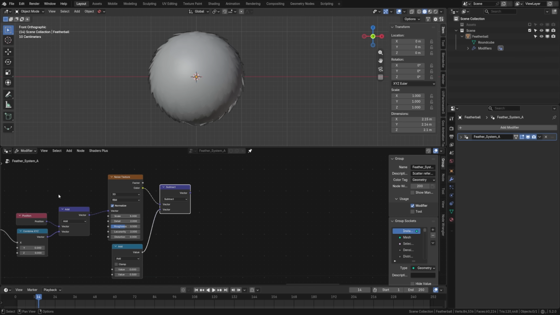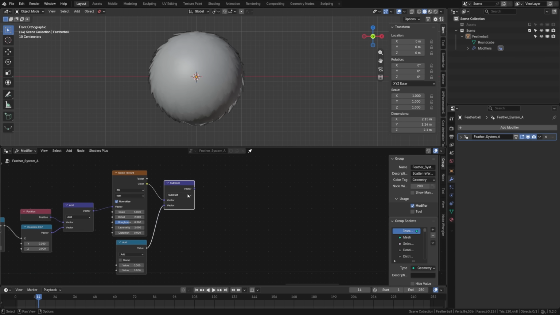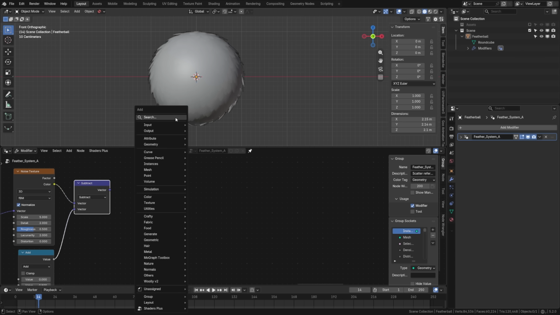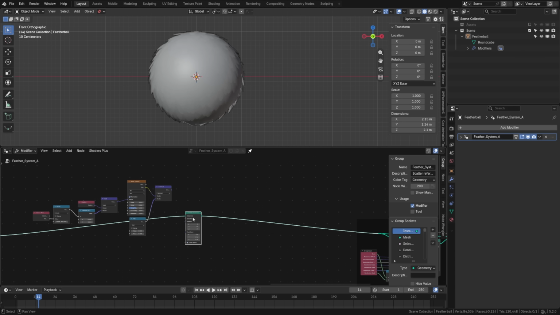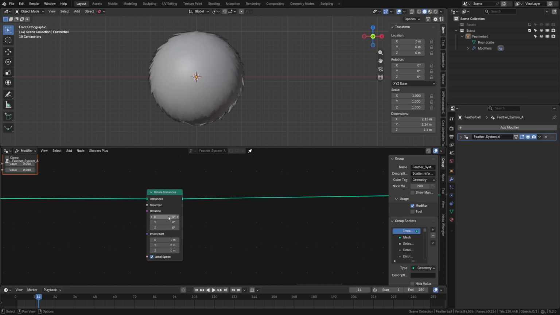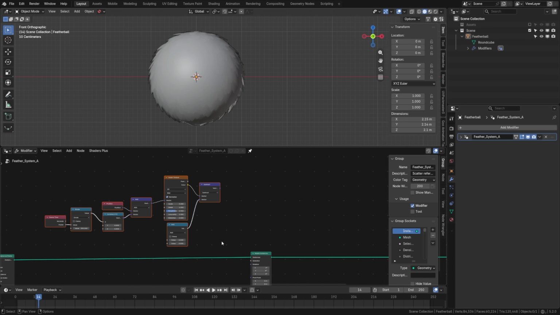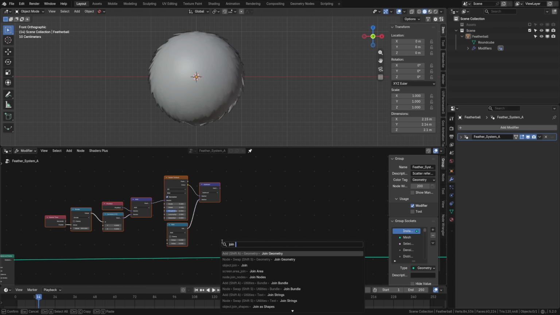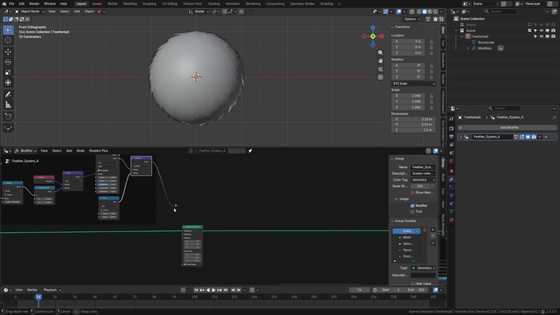So now we're going to use this information we have here to drive the rotation of our feathers. Let's grab a rotate instances here. If we drag this over our line here, we're at the perfect place in the production line that we can drive the rotation of our feathers, which is exactly what we want to do. Now we've created this little animation system up here. So let's join this into a new frame, and I'm going to name that frame animation. And then we're going to plug that vector down here into the rotation.